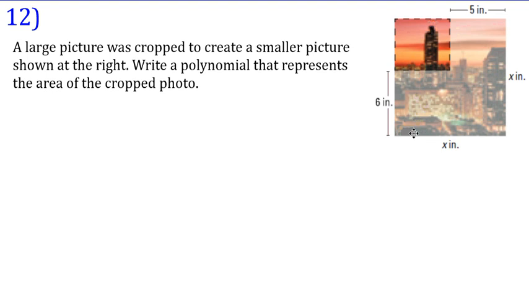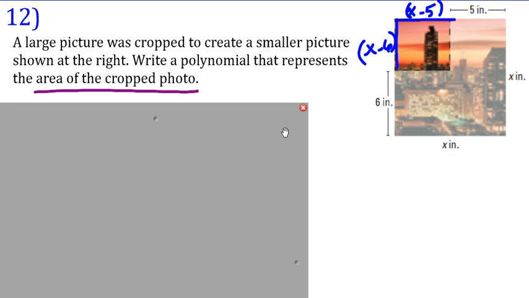So instead of now the base being x, it's 5 units less than it was before. So we could represent this side length or this side length by an expression of x taking away the 5 inches, so x minus 5. The height again, we've reduced that in size. It was originally x, but now we've taken away 6 inches. So mathematically, we could represent that by x minus 6. Again, we talked about the area being the base times the height. So we're going to multiply those two dimensions together to see what that will represent.